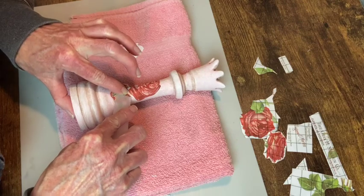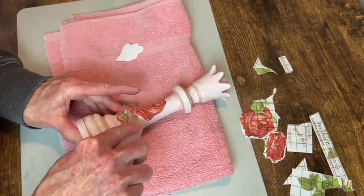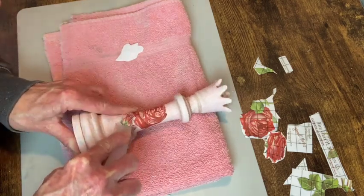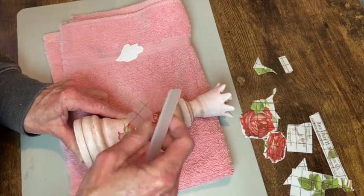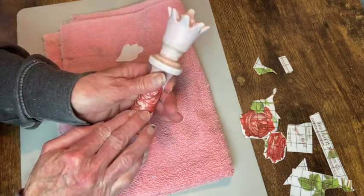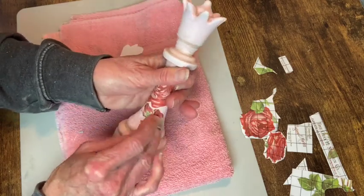When I got to one, I thought it was so pretty. It said 1922. And unfortunately, a chunk of the last two did not get adhered, and I lost it. I couldn't even find it to try to stick it back on there. So that's when I had to get creative.